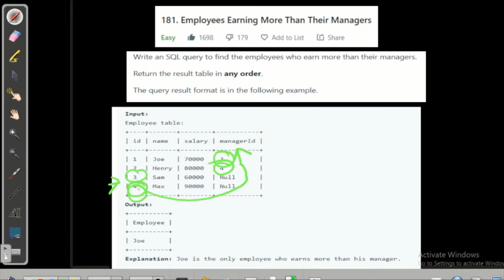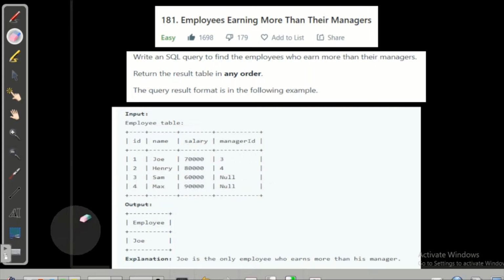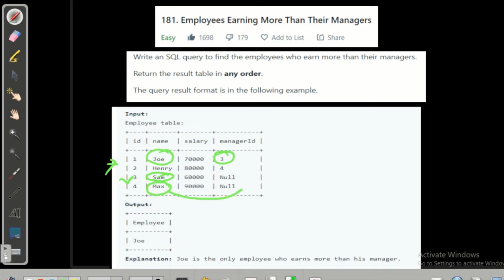Now see the output. If we manually check, we can see that the employee Joe is earning more than their manager, because for Joe, Sam is the manager, since the employee's manager ID matches Sam's ID. And Max is the manager of Henry, but Max is earning more than Henry, so the condition is not true and it will not give us any result.